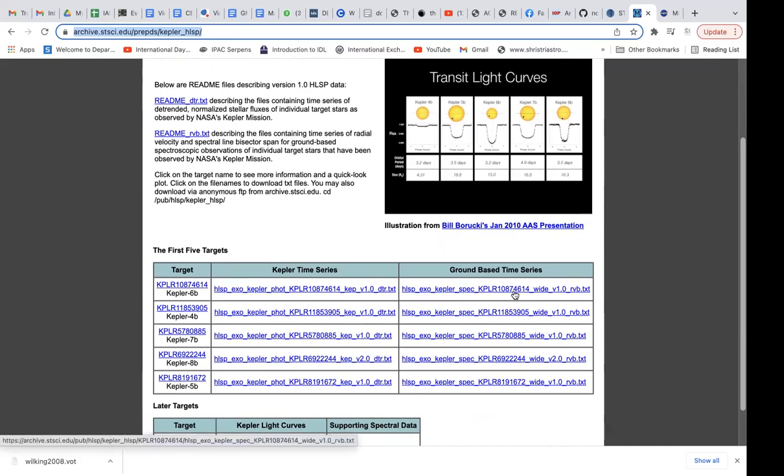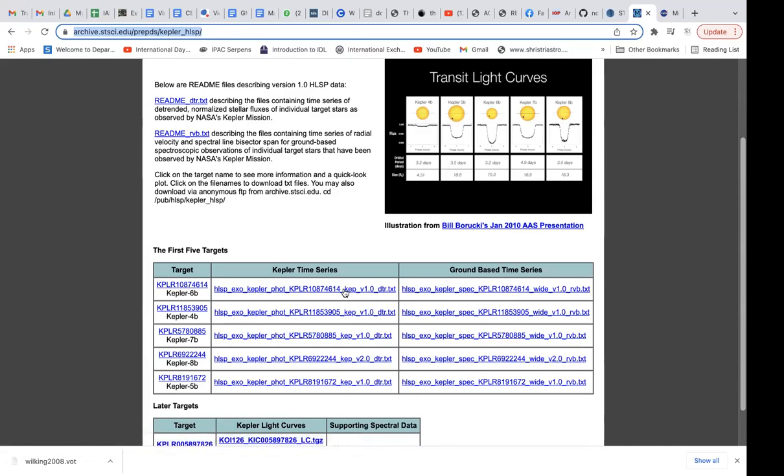What was done is that on ground-based telescopes, they actually measured radial velocity, okay? And then with the radial velocity, we are going to actually use radial velocity to find out the mass of the planet. So that's why we want to use both these data sets, because a transit method does not give us a method to find out mass, okay? So we'll come to that step by step, but we'll start with the first one.